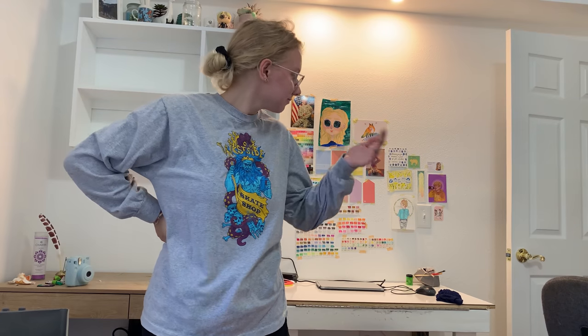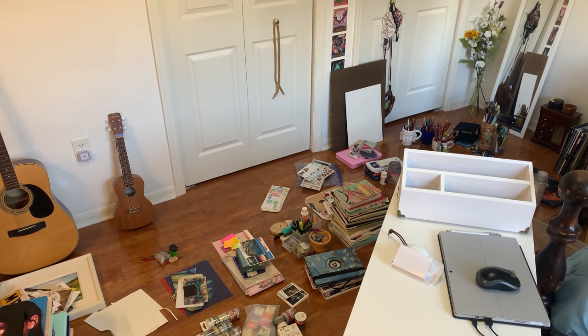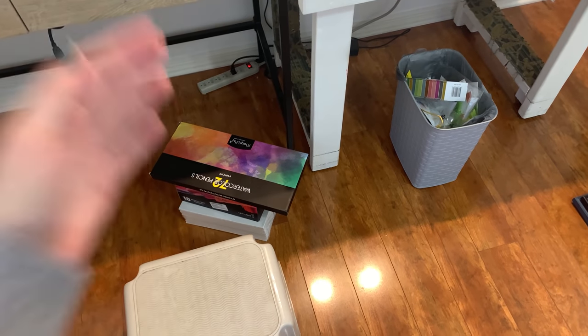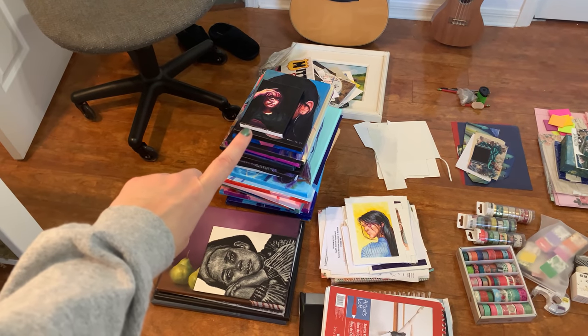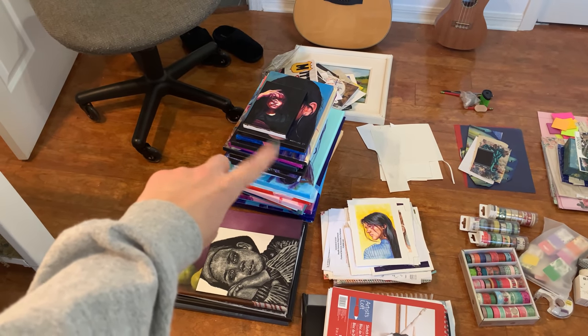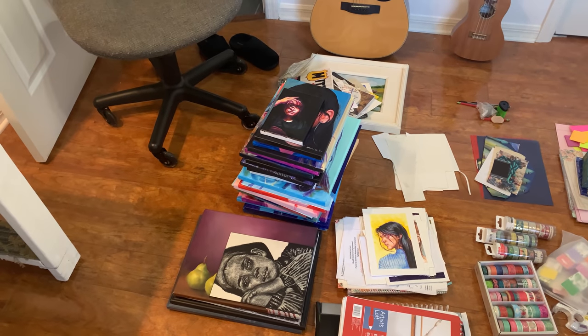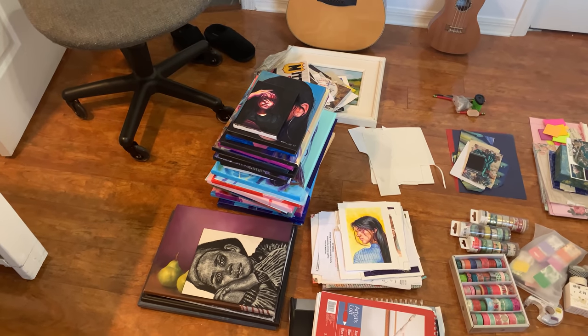All right, so let's go finish that up and then I'll show you all the different things I have, I guess. So this is the current situation. Bit of a mess. Here I have supplies that still need to be reviewed, so those will probably just stay on my floor. Over here I have my portraits from my 20 portraits painting video thing. I need to find something to do with them because I do really want to keep them. I really like them, but I can't display 20 portraits.